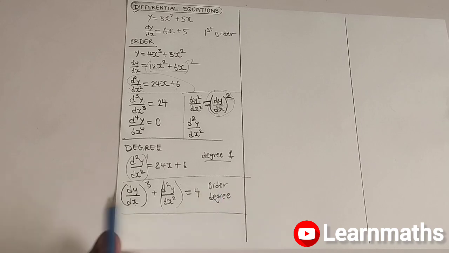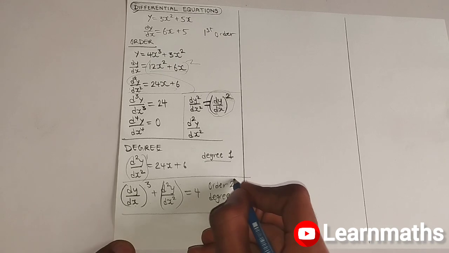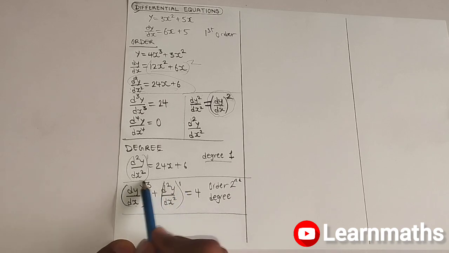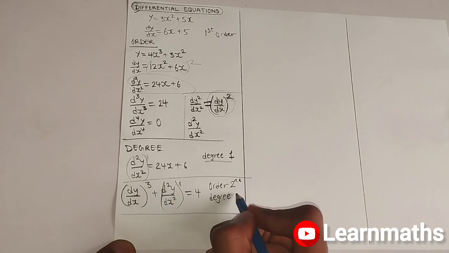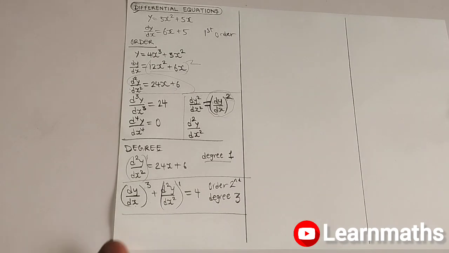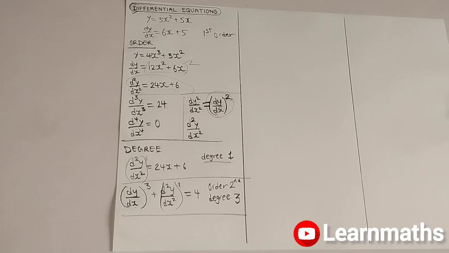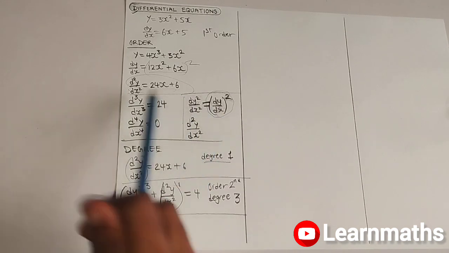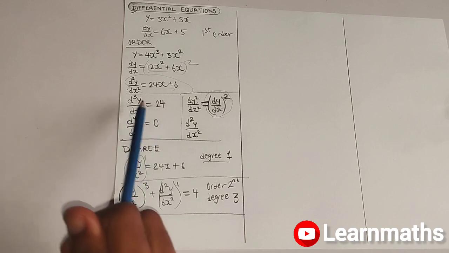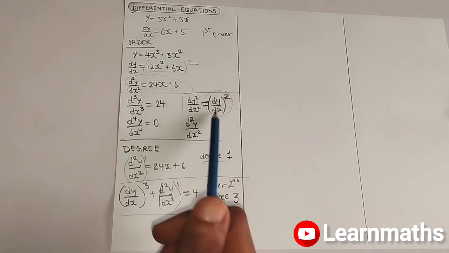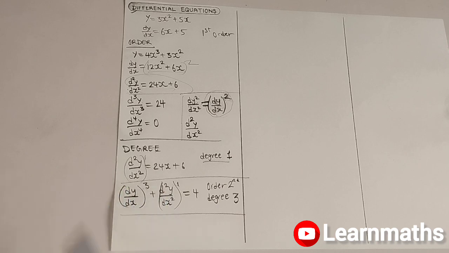Now the order: we're going to check the highest order you can find here. It's 2, so this is a second order differential equation. Now what's the degree? What's the highest power you can see here? This power of 1, this power of 3. So the highest power I'm seeing is 3, so it's of degree 3. Do you understand the difference between order and degree now? It's quite different. Don't get confused with the arrangement of the order, which might lead you to think it's the same way as expressing degrees. They're actually different things and mean different things.